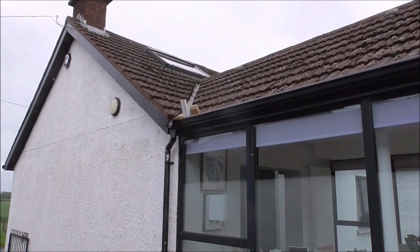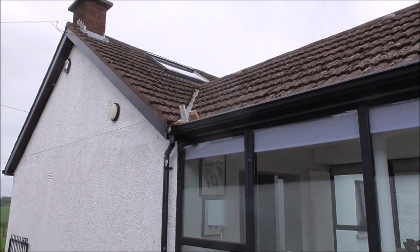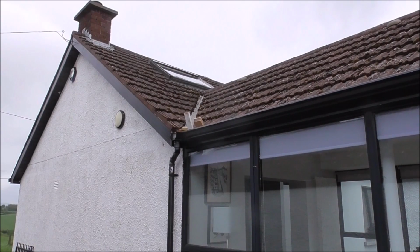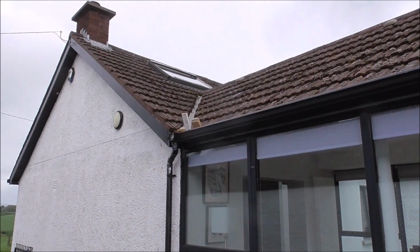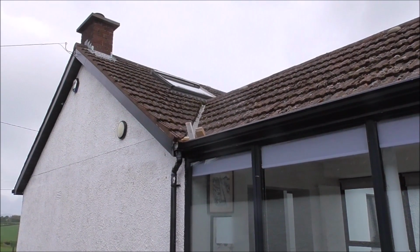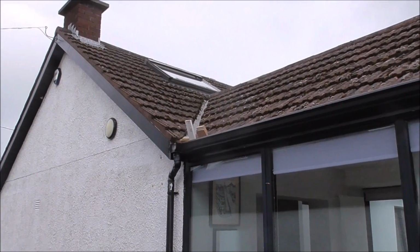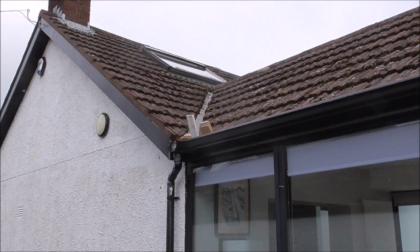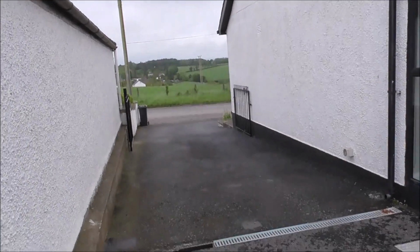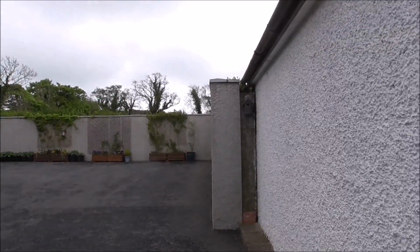Well, there was a starling's nest in underneath the flashing, and how the devil do these birds push the flashing away and get themselves in? I just do not know. But they did. So we let the first brood of chicks fly, and I was quick to go up the ladder and make sure that there was nothing in the nest, and then I boarded it up, because the amount of, I mean, this was their runway, and right up there it was spattered, and if you parked a car up there or anywhere here, it was going to be spattered.